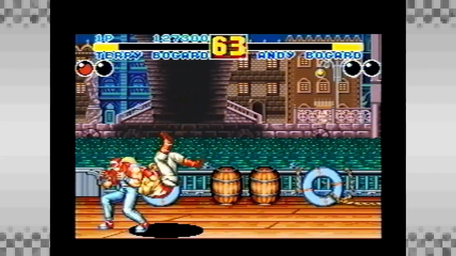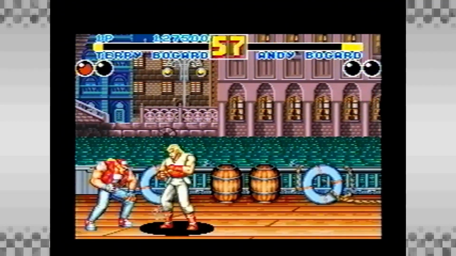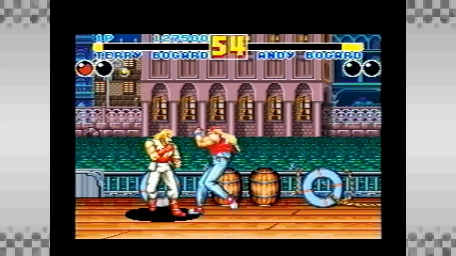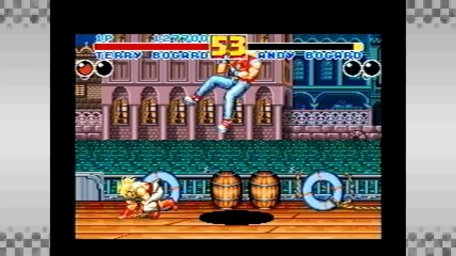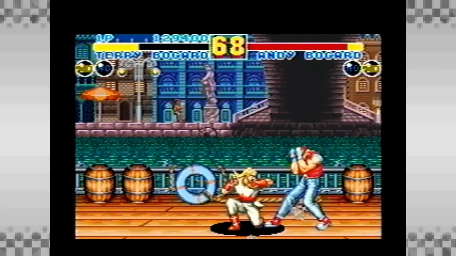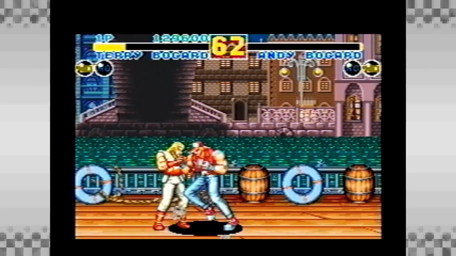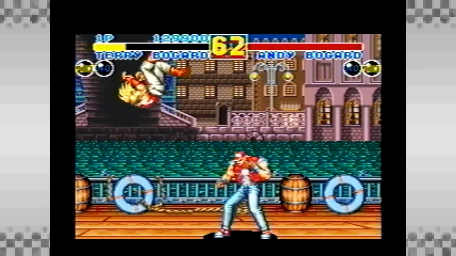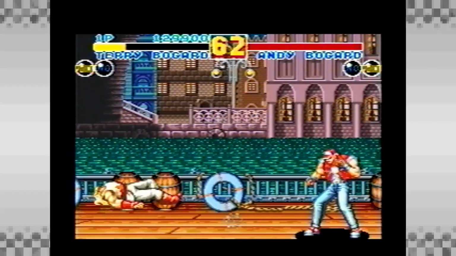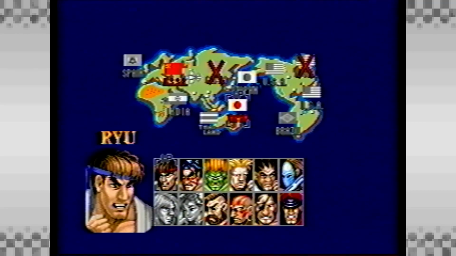Andy actually gives me a small little bit of trouble, but not something I can't actually handle. So we just end up swapping over. Oh yeah, that's right. He gets round 2 on me, but I come back for round 3. And of all the things I can do with Terry, the Rising Tackle input is the thing I cannot do on a Super Nintendo pad for whatever reason.